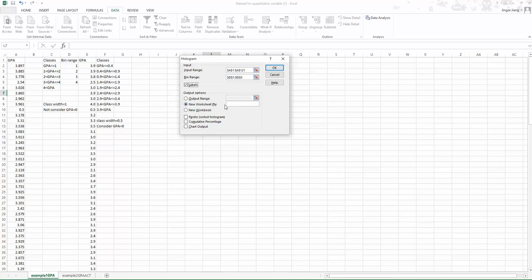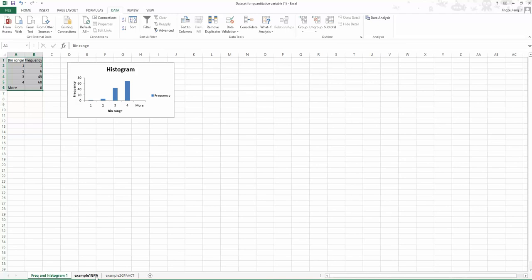Then let's put our result in a new spreadsheet called frequency distribution and histogram 1, since we will have another setting. And don't forget to check the chart output. If you check the chart output, you will see the histogram. Without checking this box, you will only get the frequency distribution. Now you finish everything here and you are ready to go. Click OK.